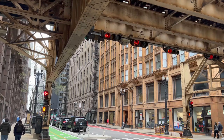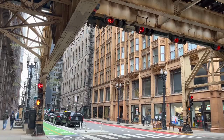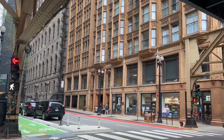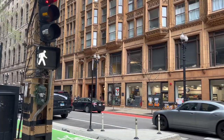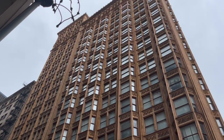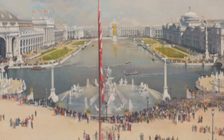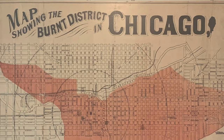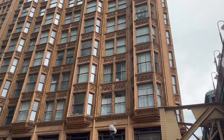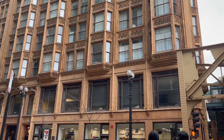Next up is the Fisher Building, which has a lovely little joke in the architecture — I love when architects have a funny bone. The Fisher Building was built in 1896 by Charles Atwood for Daniel Burnham and Company Architects. Daniel Burnham, that individual, was perhaps the most influential man in all of Chicago history. He had a heavy hand in the design of our World's Fair of 1893, our redesign as an entire city after the Great Chicago Fire, and with his Burnham Plan also gave us a long-lasting infrastructure within our entire city.